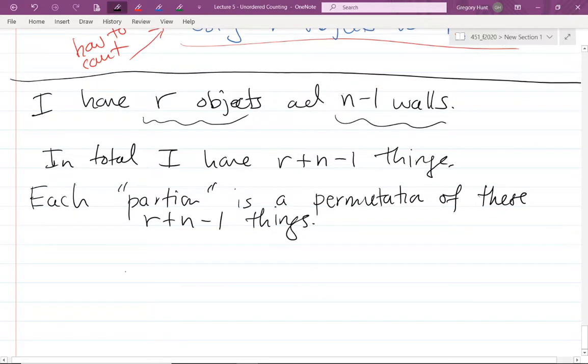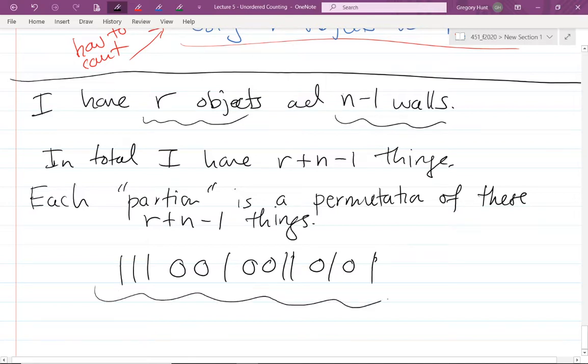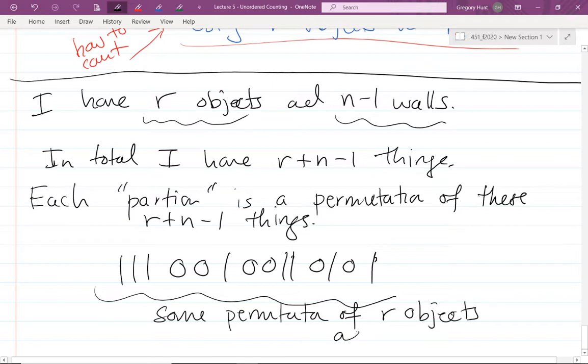So here's a possible partition. A bunch of walls, some objects, walls, objects, walls, objects. There's some ordering. My partition, which I'm drawing as vertical slashes and O's, is some permutation of our R objects and n-1 walls.